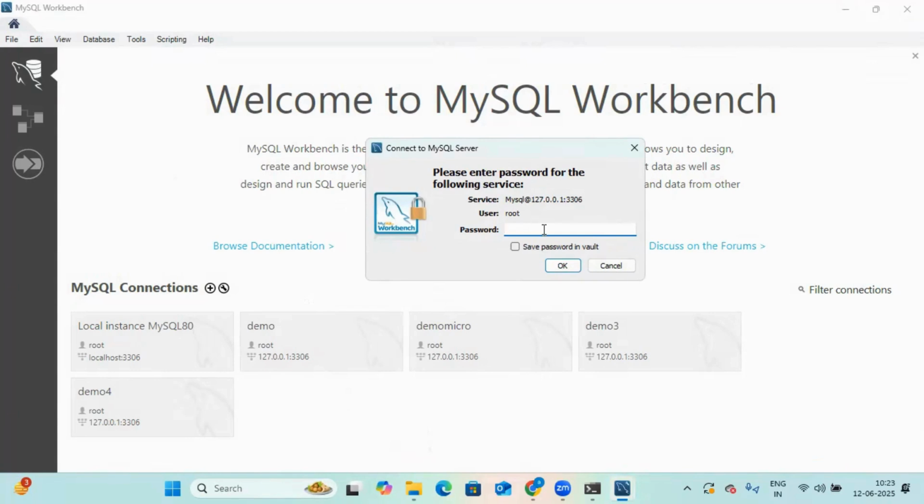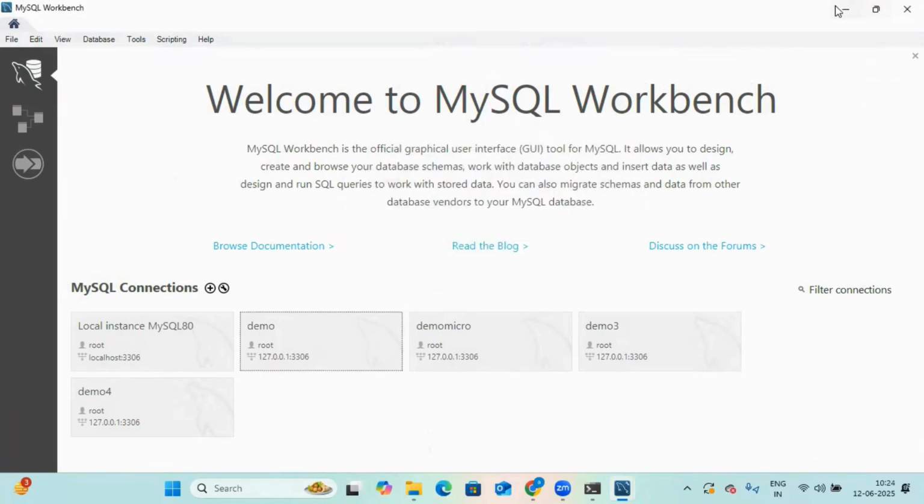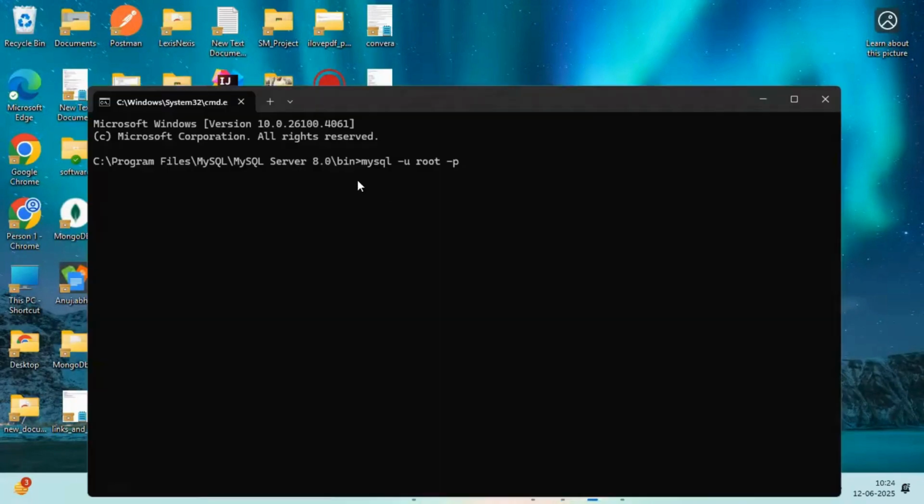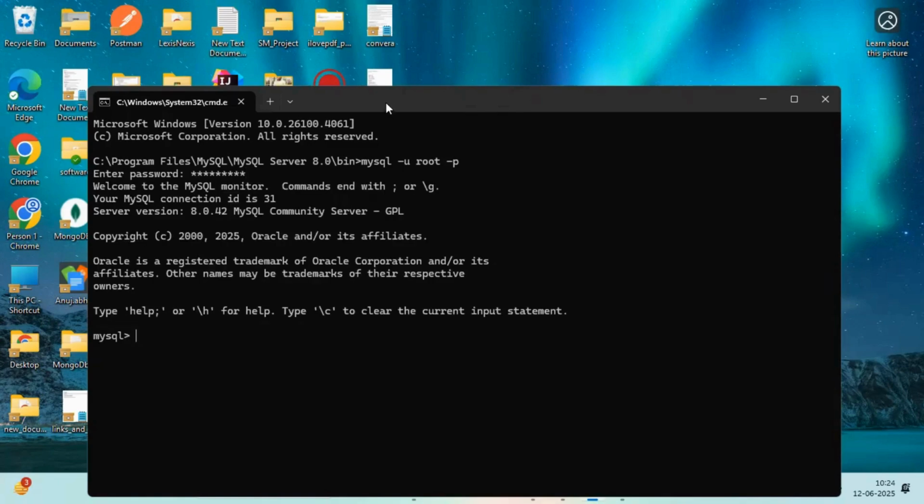If you write the username and password, you will get the admin access permission to create and do all the things. Similarly, from this command prompt, this CMD, this is the simple command which we write: mysql -u root -p and password. Just enter this and you will get the admin access permission. You can do anything inside that MySQL. Enter. Now it is asking for the password. Write your password and enter. Now you have been granted the admin access permission.